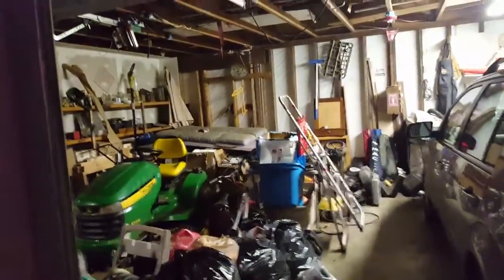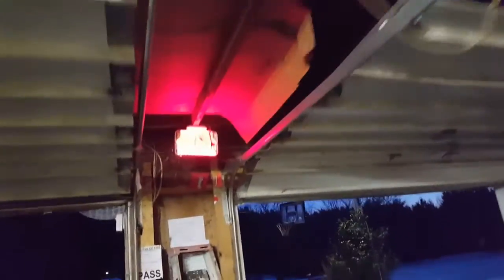The Wheelock AS is set on 30 candela I believe. I got a really good deal on this — if you're looking for fire alarms, go on eBay. That's where I got most of this stuff. I got this brand new Wheelock AS for eight dollars with free shipping. Over here we have a System Sensor SCR ceiling mount strobe set on 15/75.